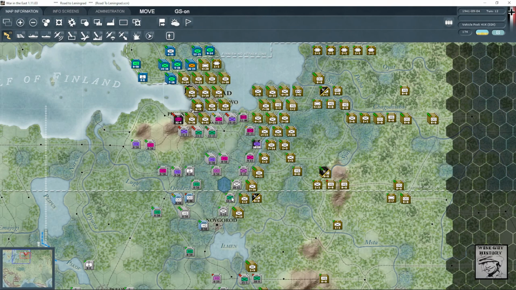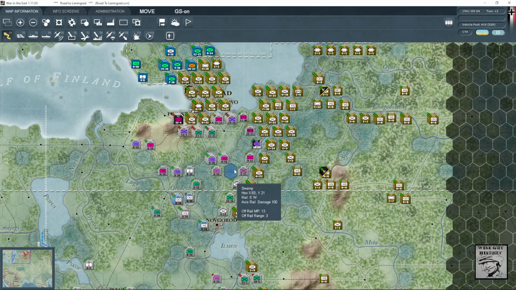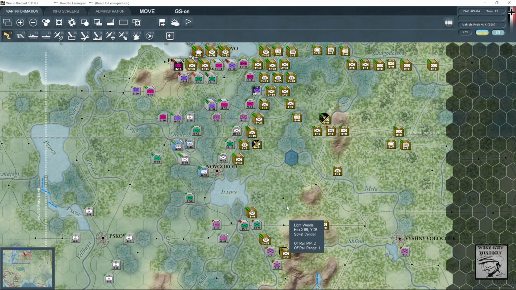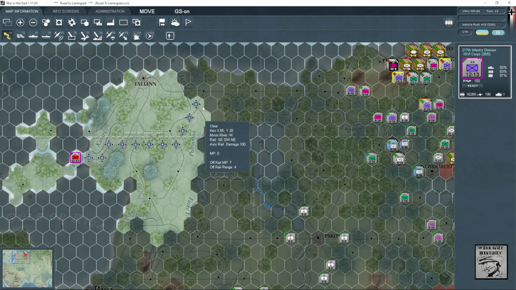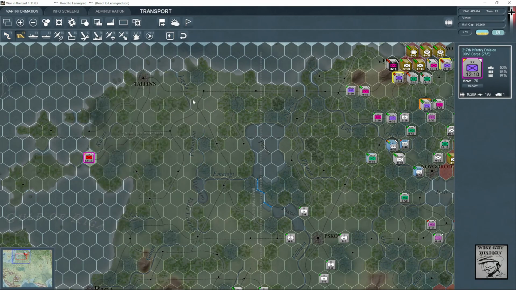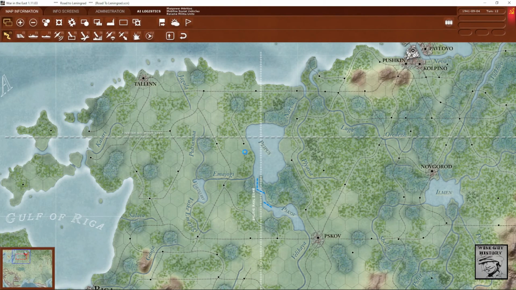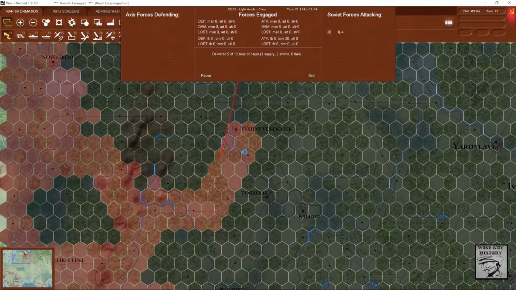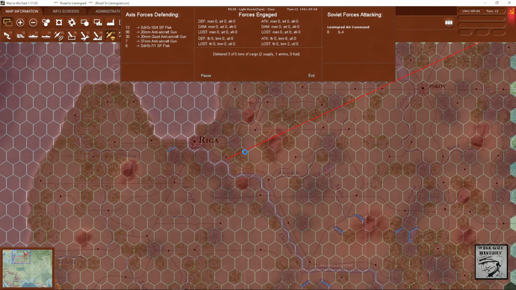Oh look, maybe I can pull some units out of the line here. Maybe... There's no point really, because it's at maximum stacking. Maybe I should have sent more to the south. There's another division over here, isn't there? End that turn. Really, really moving fast. I don't know how to get across that river. Just constant grind, grind, grind. One hex to one hex, I don't know.